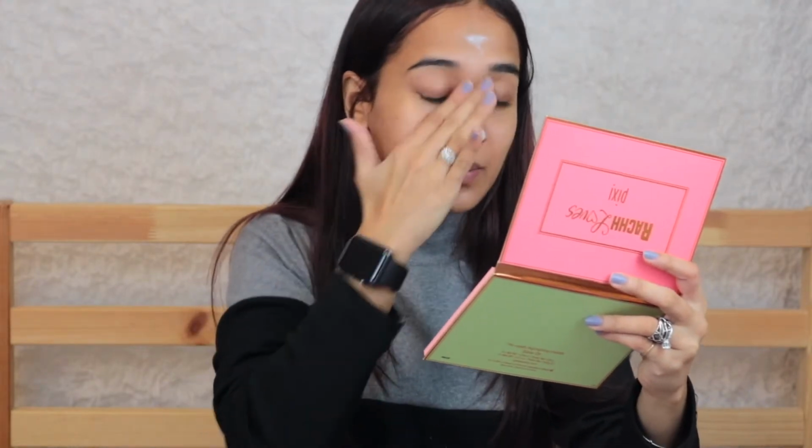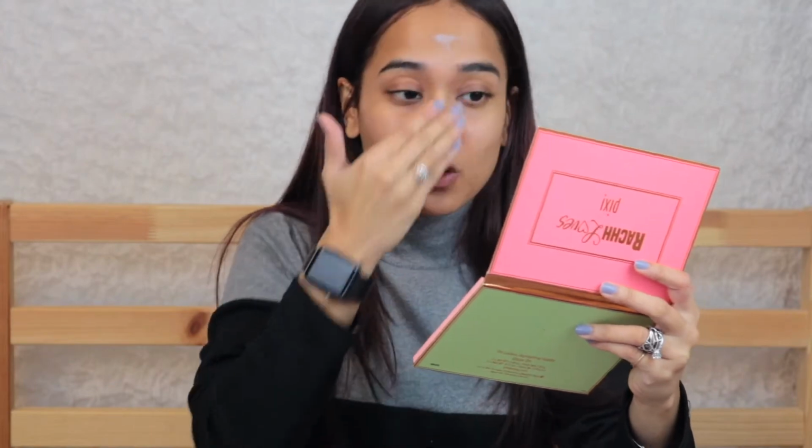And also none of these products actually come with a mirror, so I might be using a different palette or something of that sort. The cream in itself is quite thick, so I was expecting this to be like a transparent gel-like consistency, but it is like an actual cream consistency. It's absolutely white, and let's just see how that fares on the skin. It has a very faint smell though, like flowery, tropical, fruity kind of smell. So I'm just gonna use that all over my face.